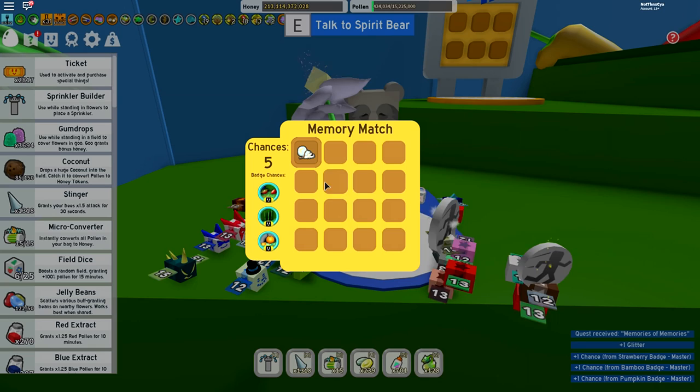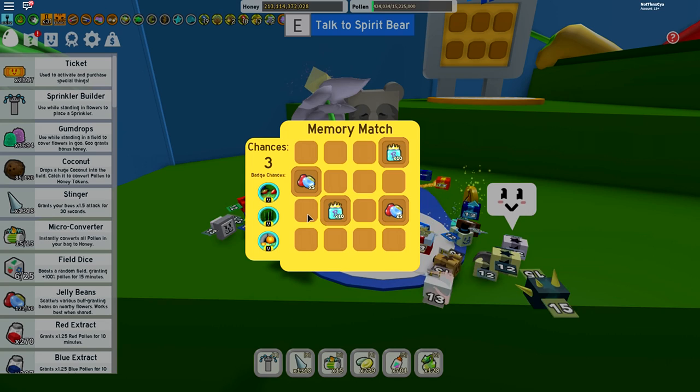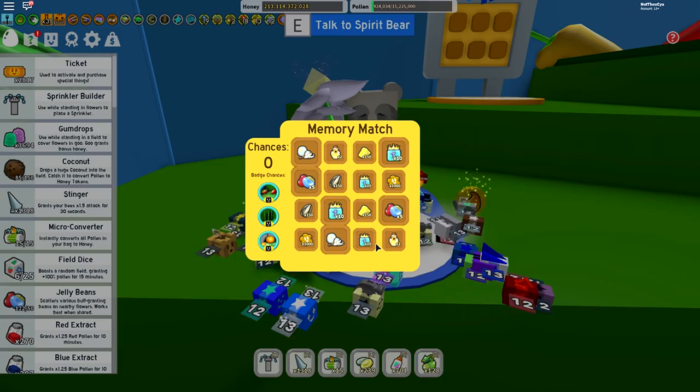Oh, okay, she always gives us like a random memory match. That's pretty nifty. Okay, I'm really terrible with these. That's something I've learned. Oh, two in a row though. Three in a row? Oh, come on. Hey, okay, you know what? I'll take three. Yeah, I'm really bad at memory match, but hey, there we go. Boom.